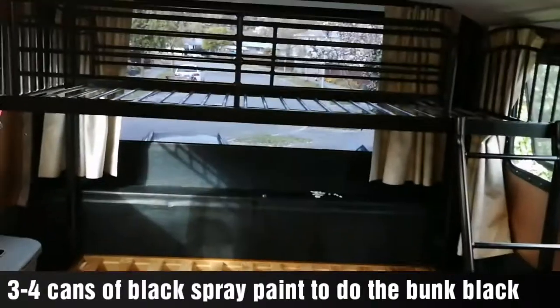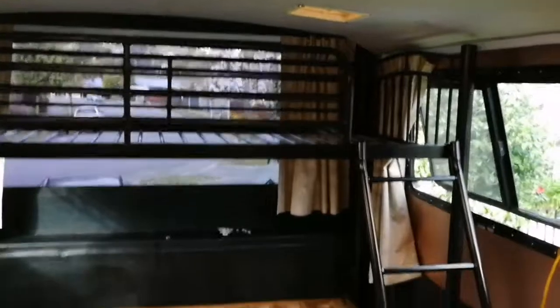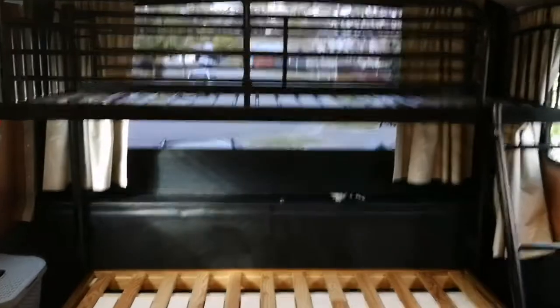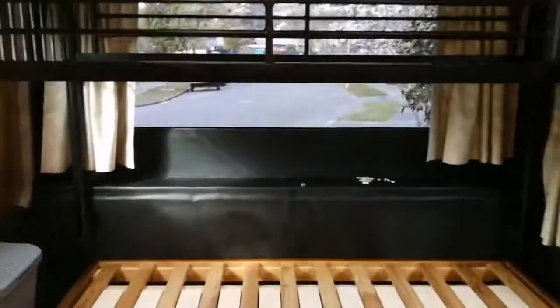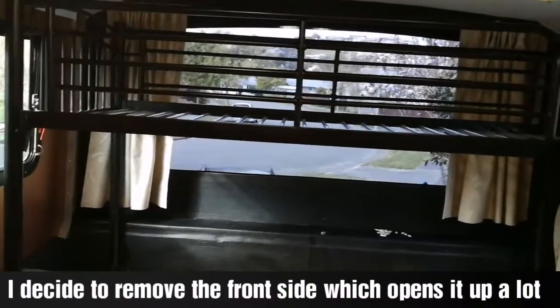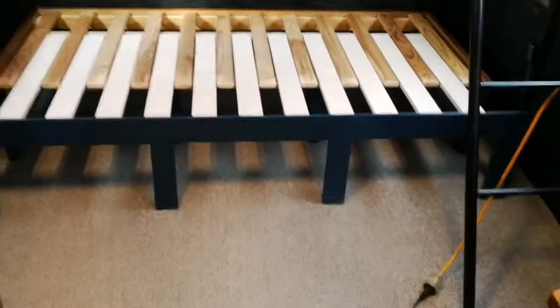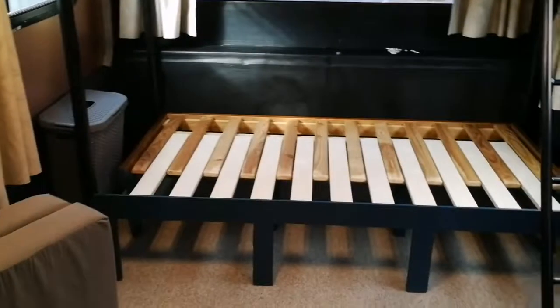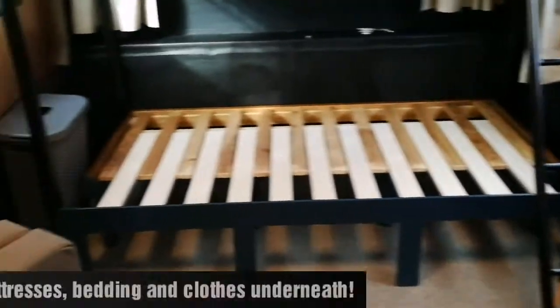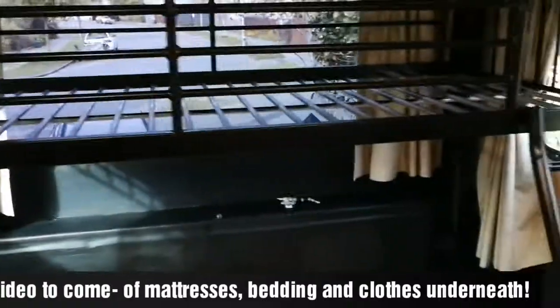Trying to show both beds together. This is the bunk that goes above — it's going to be a double bed. It pulls out to the ladder and the top floor level is up here. It's worked out really well. I just wanted the airflow; I didn't want to close everything in. By not using heaps of wood and recycling the tubular bunks, it's kept it really light and airy in here — there'll be good airflow for the mattresses and bedding. I like the colourways, greys and mushroom for the carpet. Thanks heaps to Clint for helping and heaps to Danny who helped with the tubular bunks by cutting off the feet.